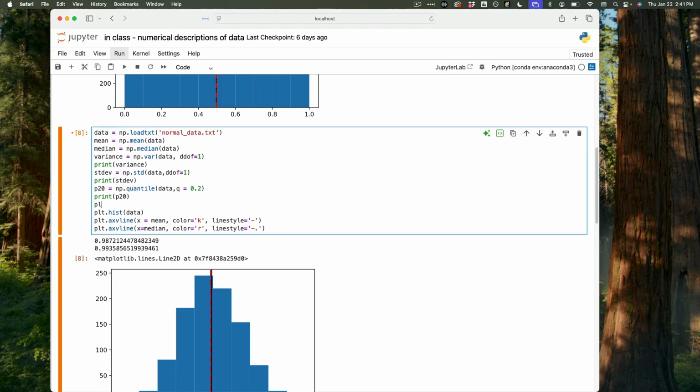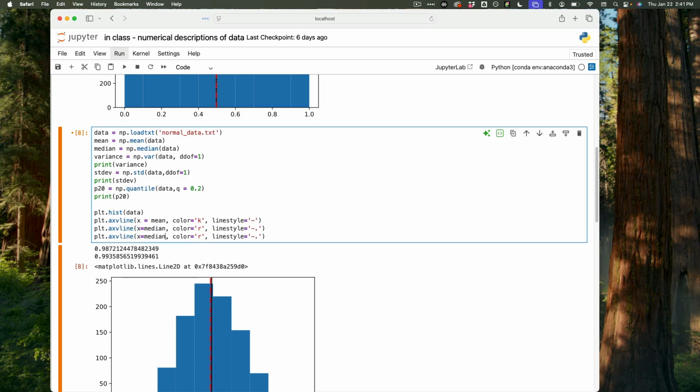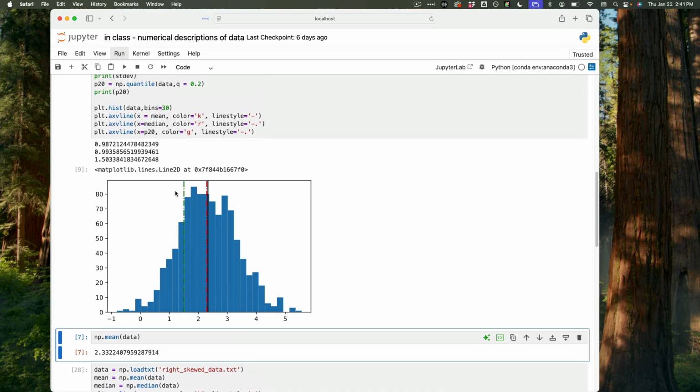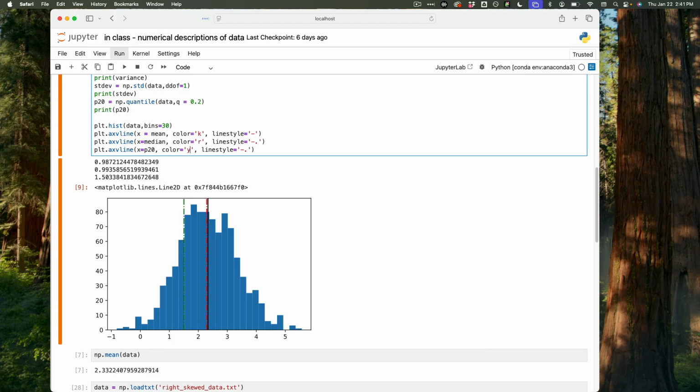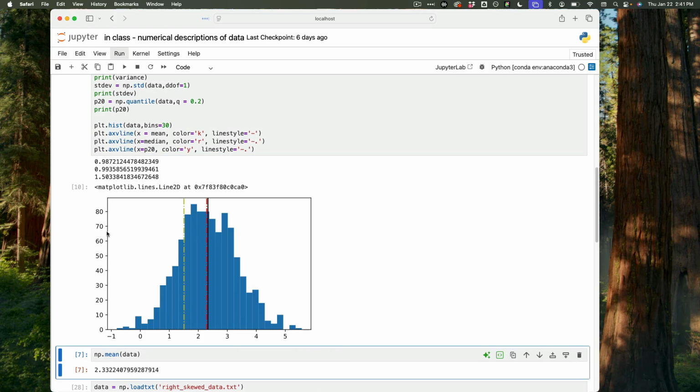And then plt.axvline, a vertical line at P20, and I'm going to make it green. Let's put some more bins here, shall we? Bins equal 30. Oh, horrible green. Let's put yellow. So this value of 1.5 is the 20th percentile. So 20% of the data are below 1.5 and 80% of the data are above it.